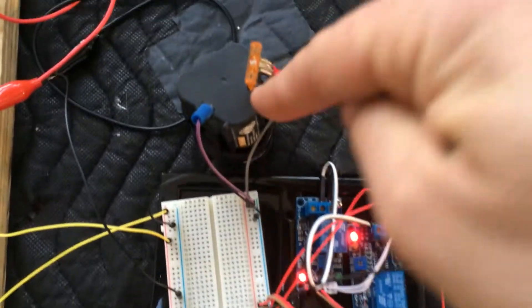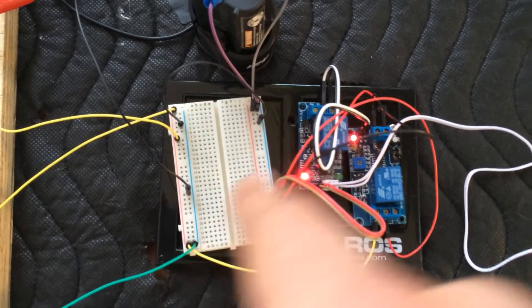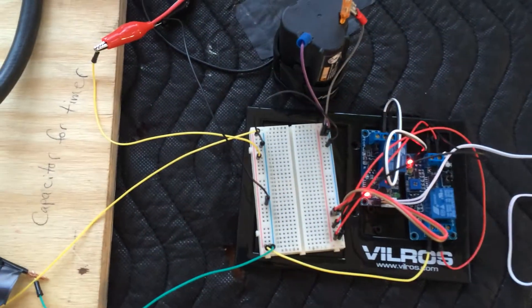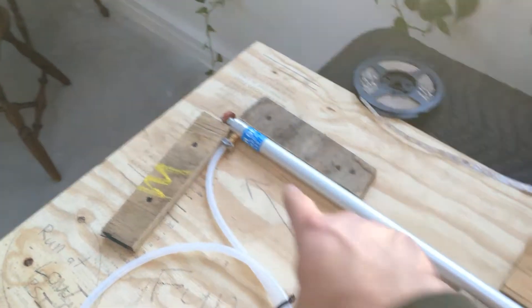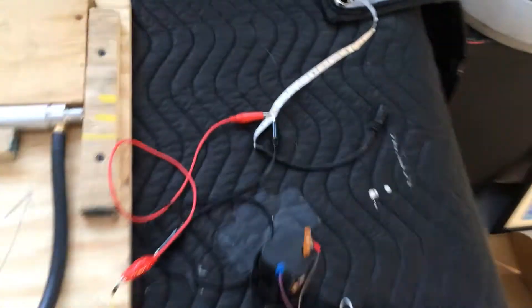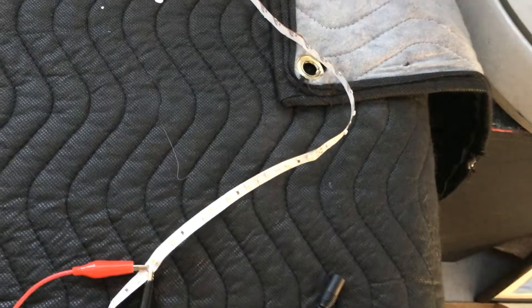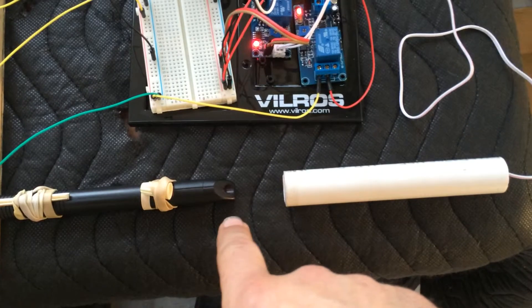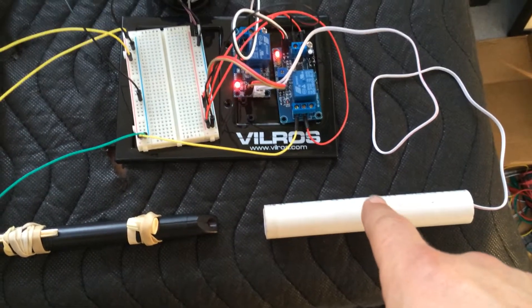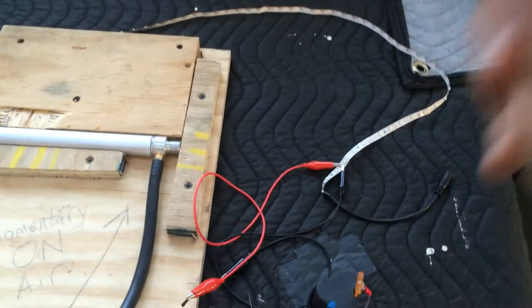This is 12 volts — I'm powering it off of a 12-volt cordless tool battery. I've got that running to a breadboard just to make the connections easy and give me a couple of extra outputs. Because I thought, instead of just opening up this valve and pushing that air cylinder out to open a door, why not also have some lights in the door frame? So this is LED tape — you just stick it onto the door frame. That was like five bucks on Amazon, about 15 feet of it. So this is set up so if that red laser stops shining in there, it'll turn on the one relay, which turns on the other, which will open that valve and turn on that light.